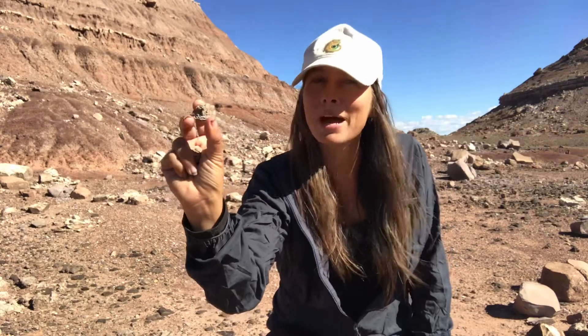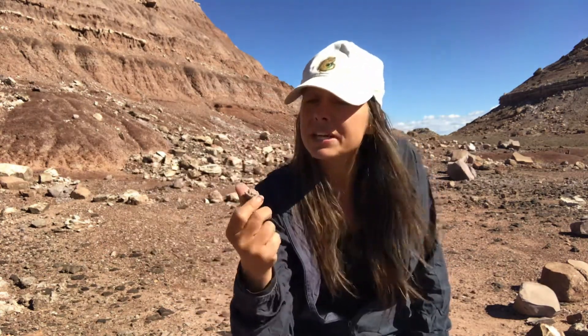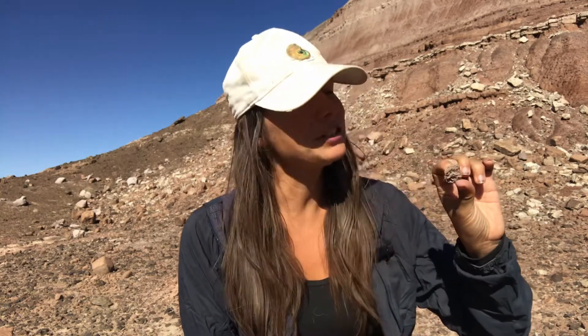There's another one! And indeed, these little roses have been surrounded by much magic and myth. Nowadays, crystal healers believe that desert roses can be capable of enhancing memory, psychic ability, and balance in life — whatever that means. And back in the day, there was a myth circulating that Cherokee tears and blood turned to stone, and that's where the desert roses came from. Cherokee themselves have said no, that was made up by merchants who wanted to sell these roses in Oklahoma. Well, they may or may not be magical — they're certainly pretty neat, and maybe even a little mysterious.